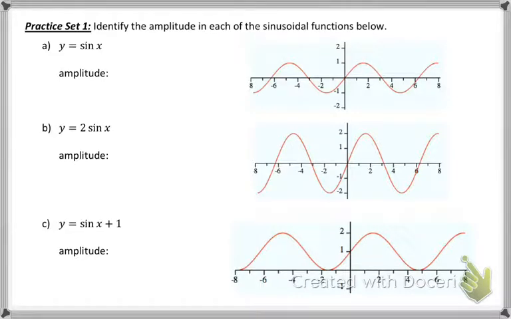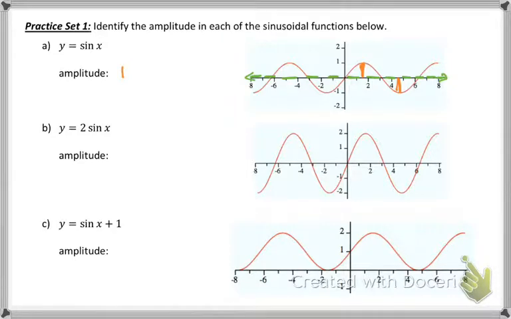Okay, so for the amplitude in each of the sinusoidal functions, we're going to start by drawing in that wave axis, that middle of the road line. I'm going to pick a color that's easier to see, maybe green. Here it is. Okay, here is the wave axis, the middle of the road, and the distance from here to the highest point and the lowest point is the amplitude. So this is the amplitude, this is the amplitude. We got an amplitude of 1 for the sine of x parent function.